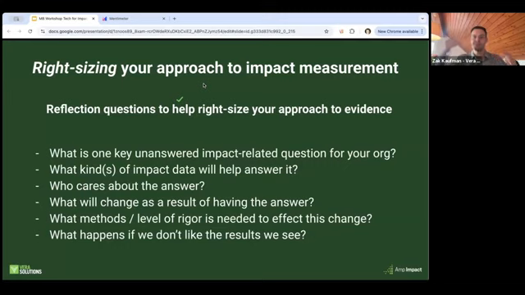Small investment means the stakes are smaller, right? But ultimately the upshot of it is going to be smaller too, right? Big investment, there's a little bit more risk around it, but the upshot of it might be a little bit higher too in terms of what can come from that. If you think about the Isuzu study that they did, for example, or some of the rigorous studies that One Acre Fund or others have done.